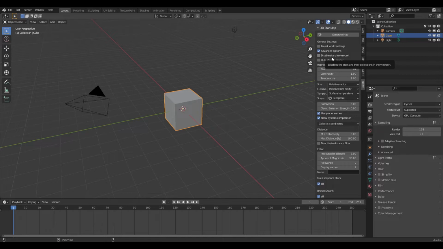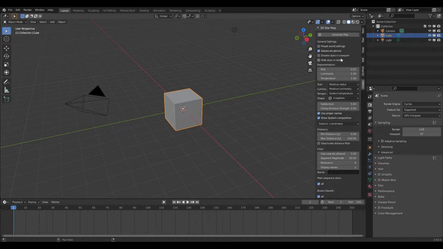Before, if you wanted to render a scene with a lot of stars, then the render times were really slow because Blender had to load all the objects in the scene and it took forever, and disabling the collections in the viewport helped with that. Now it's still faster if you disable the collections, but Blender has really improved in speed over the last few versions, and it's now much more feasible to just keep the collections active if you don't have all the stars generated, and it's no longer as essential to improve your render times. And Blender has also improved in the map generation speed, so generating stars is now also a bit faster than it was when I first published the add-on.